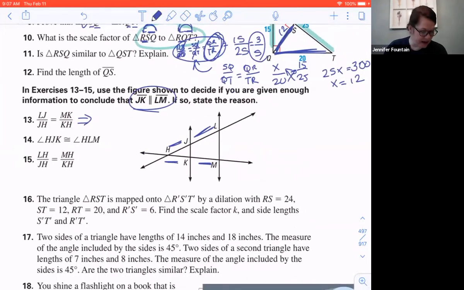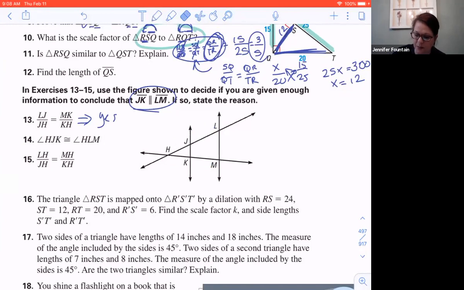So in this situation, we're not looking at measures. We're just saying, did they give me the right information to compare to determine that they would be parallel? So we're not having to solve for anything. We're just saying, if I knew those measures, could I compare? Am I comparing the right information? So in this situation, yes, I am. And that was our proportionality converse that said, if your sides are proportional, then the lines are parallel. Remember our proportionality theorem says, if they're parallel, the sides will be proportional. This one says, hey, my sides are proportional, so they're parallel. Now let's look at the next one.